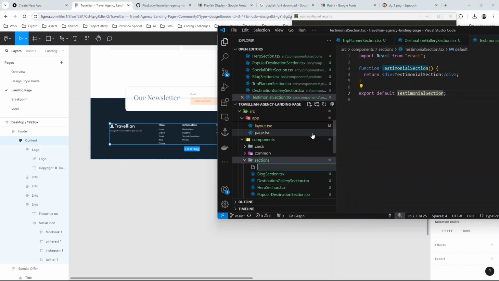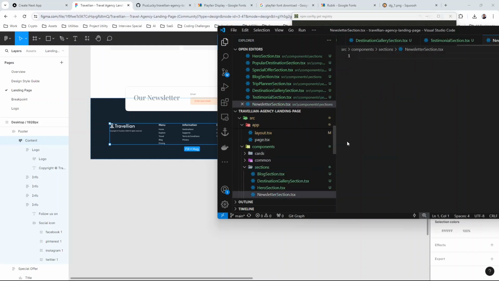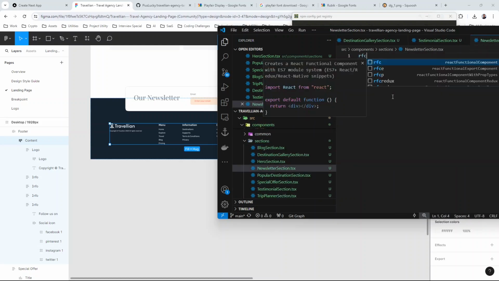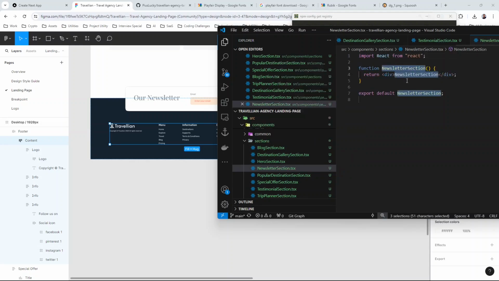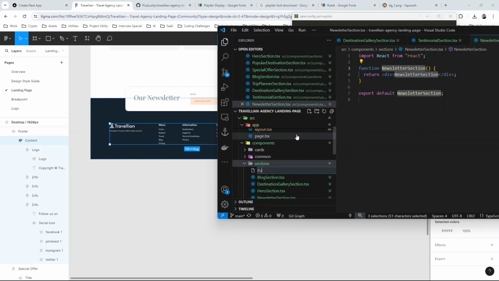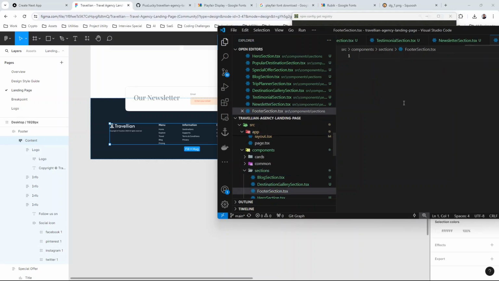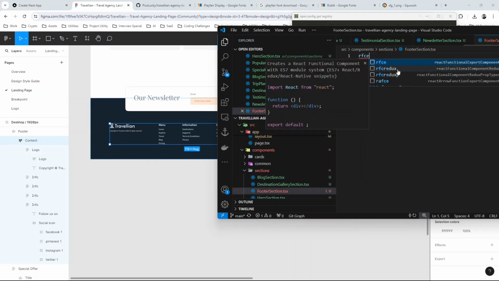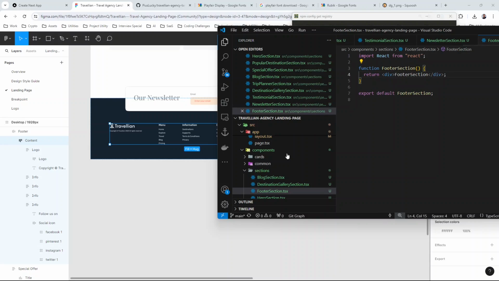All right, so I'm just going to create a new file. I'll call this the newsletter section. And then finally we have the footer section. Okay, there we go.